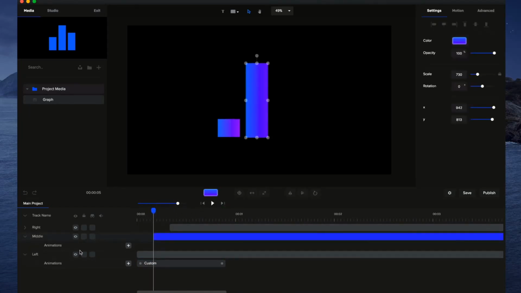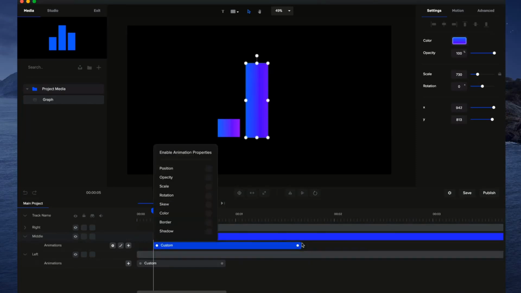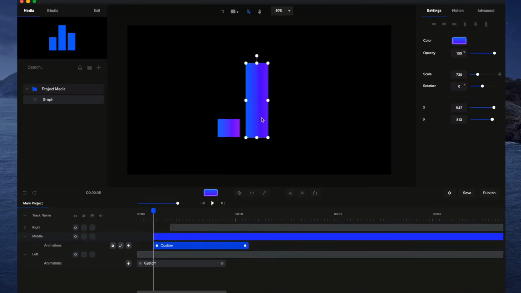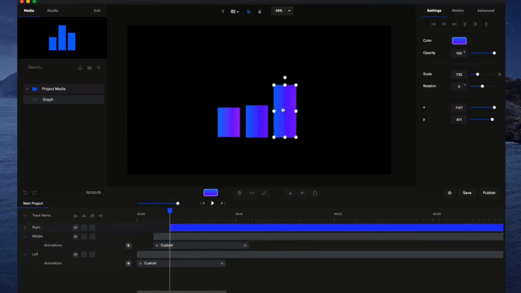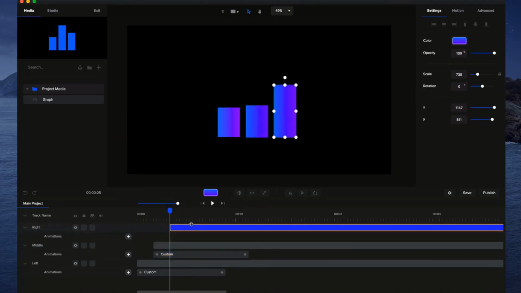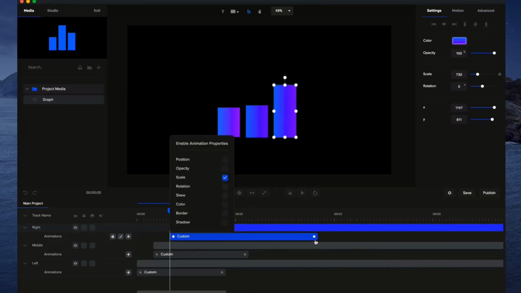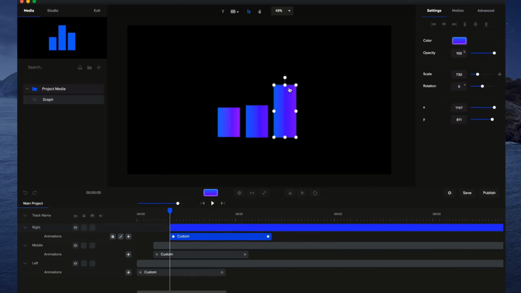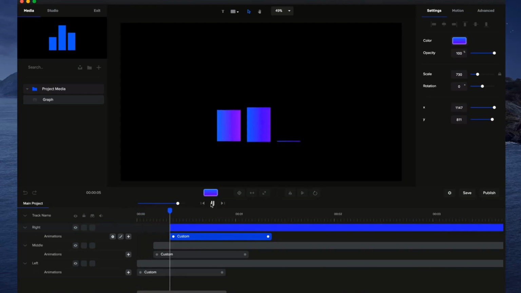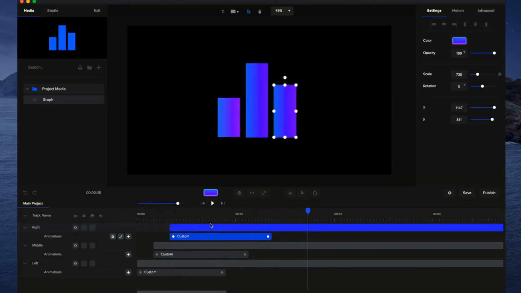I'm just going to select it, click on add animation, select scale, just bring this over like so, and drag this down like that, and you'll be able to see I've got that animation. Then I'll do the same thing over here. Now what I could do is just create one animation and duplicate the 3 layers. That would have been a lot faster, but let me just do this separately as well. So just bring this down, and now you're about to see we've got a really nice looking animation.